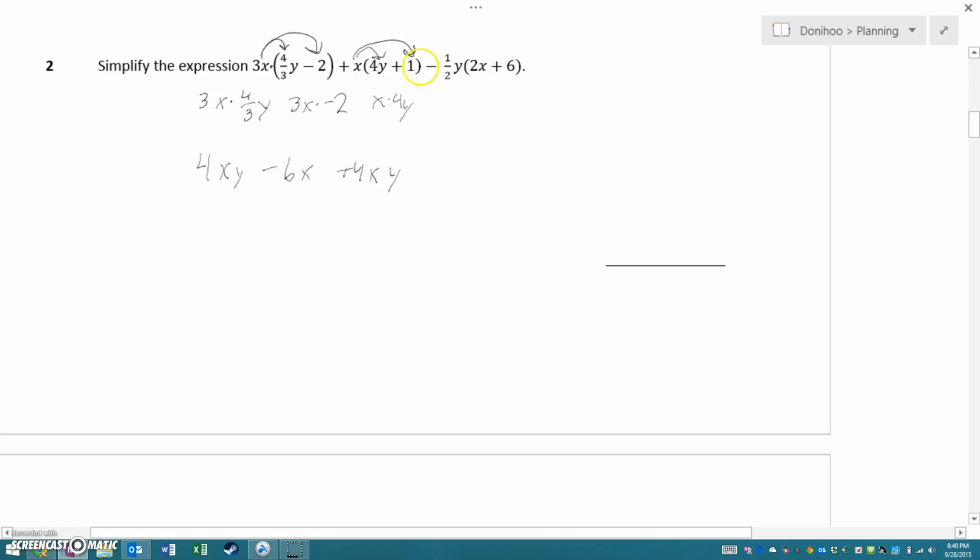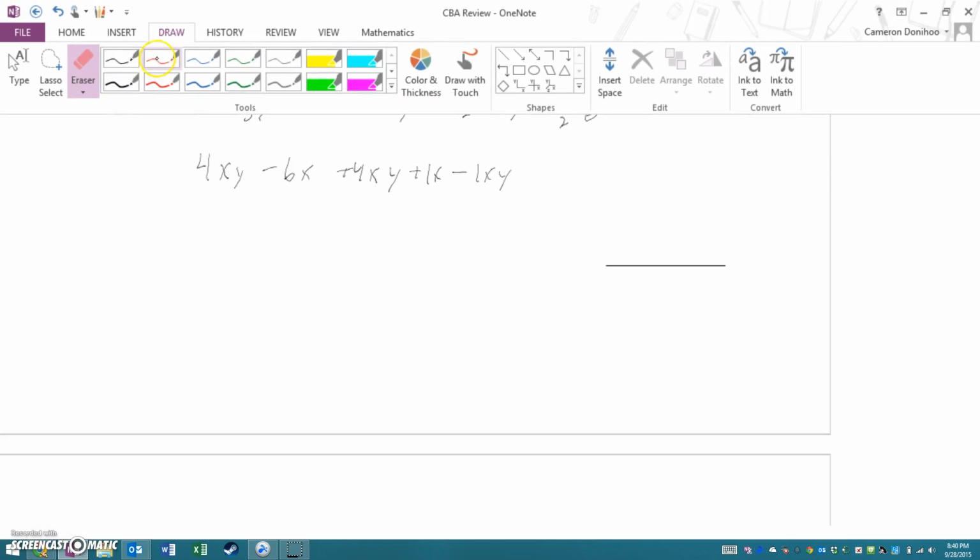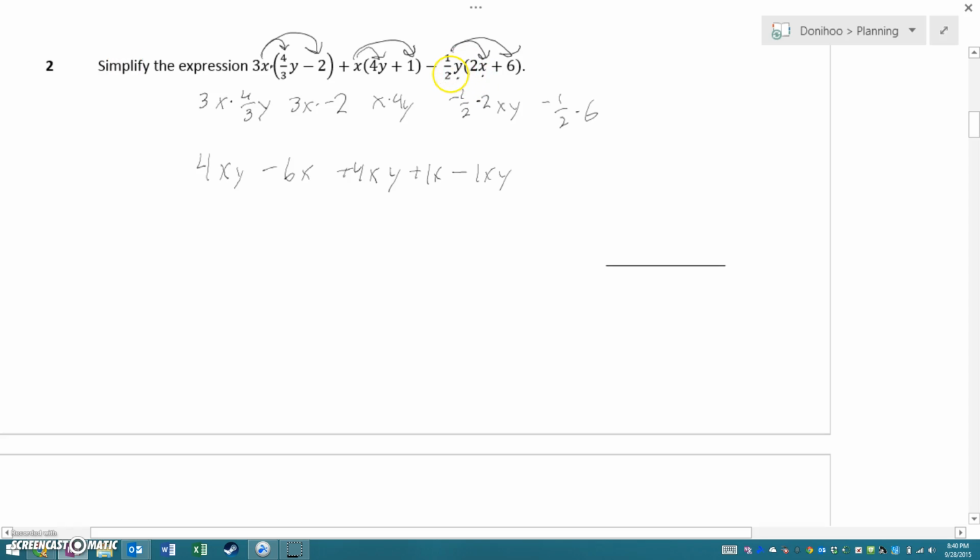Continue distributing. X times 1, that's just going to be 1x. Now it's a negative 1/2 times 2. And again, there's a y, there's an x. Both of those are going to be here. The negative 1/2 and the 2, half of 2 is 1, so a negative 1xy. Distribute negative 1/2 times 6y. Sorry, it's supposed to be a y. I'm carrying the y in there just because that's left over, that y travels with that 1/2 whenever it's distributing. So it's minus a half of 6 is 3.